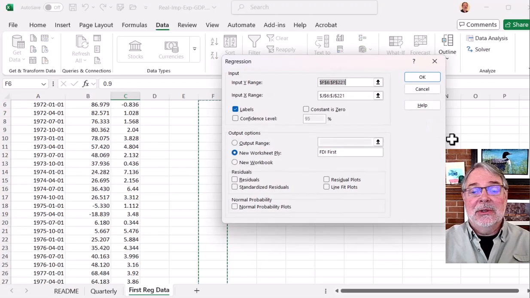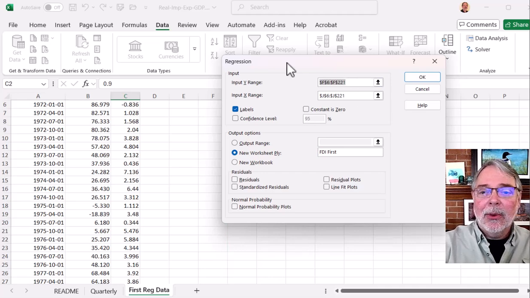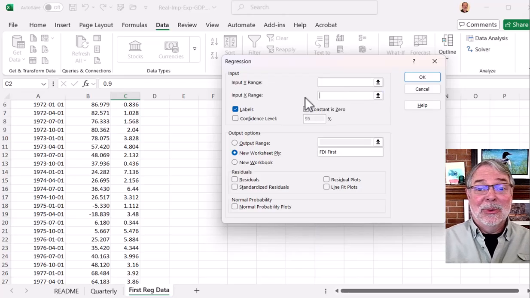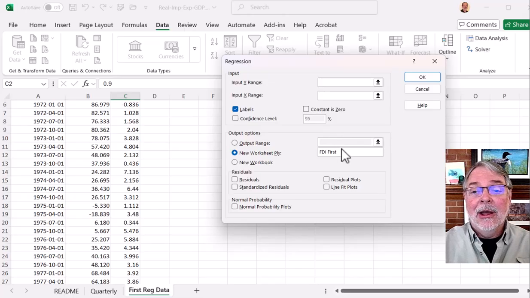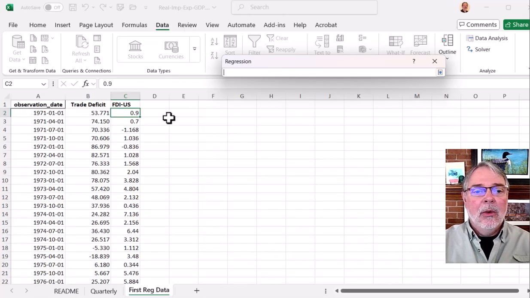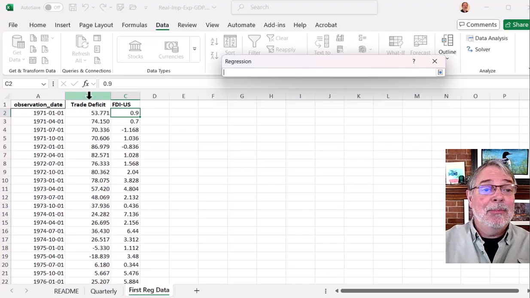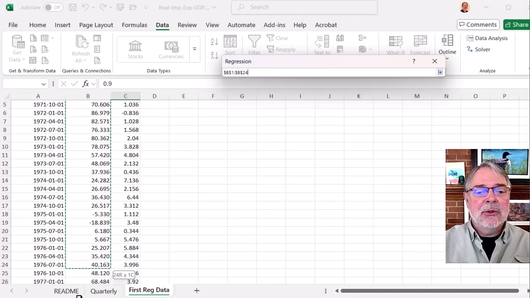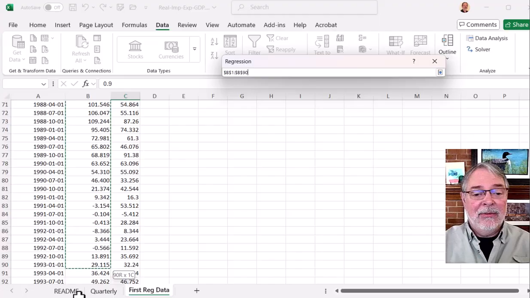To do the regression, I click on Regression, and I've got to input some fields. Now, I've done this before, so it always comes back with the last thing you did, which is actually very handy sometimes. So let me just zero everything out. Basically, to do a regression, we need to tell it the Y range. Y is always the dependent variable. So we want to say, all right, what is the range of our dependent variable information?